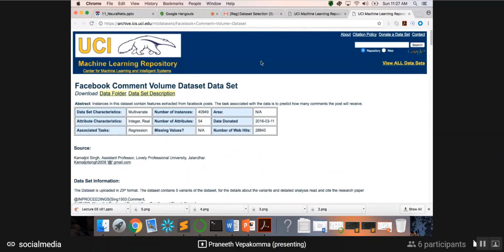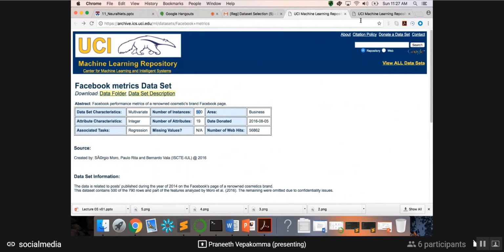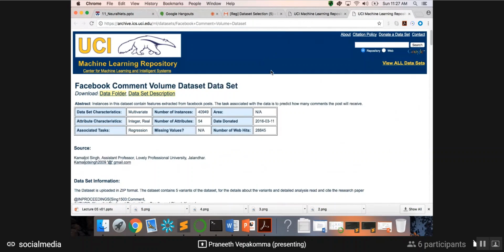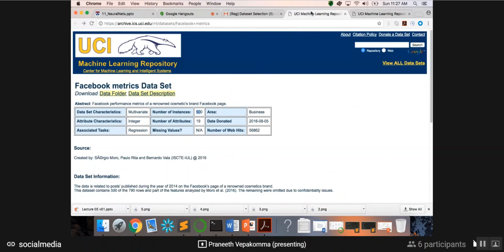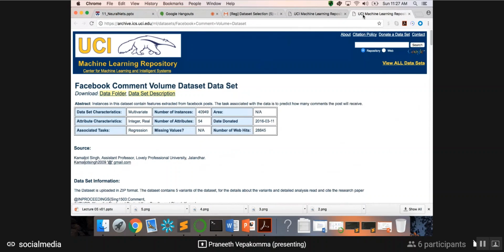So let's do that. That brings you down to one of these Facebook data sets. Yes, there's a comment volume, then there is a metric data set. My concern is it's a little bigger, but we can downsample it and only choose a smaller subset of the data set. When you're in the software field, it's kind of in line with your resume anyway.